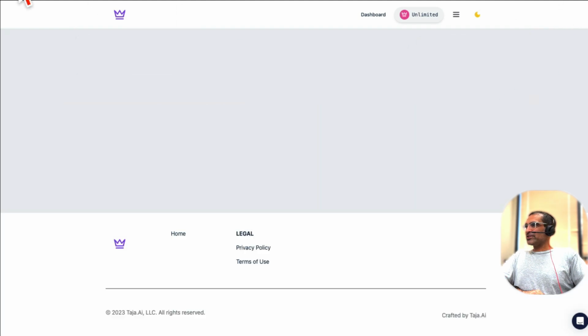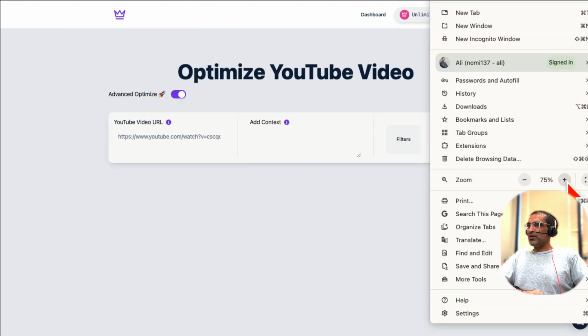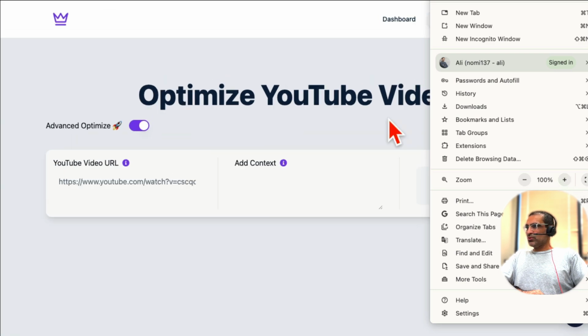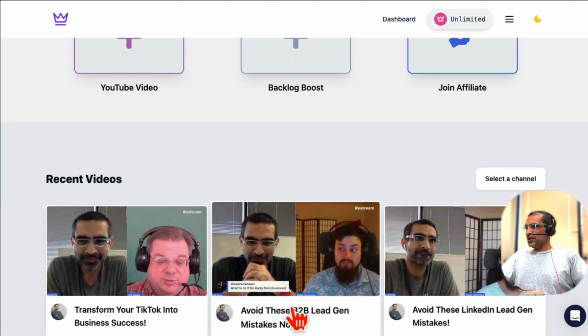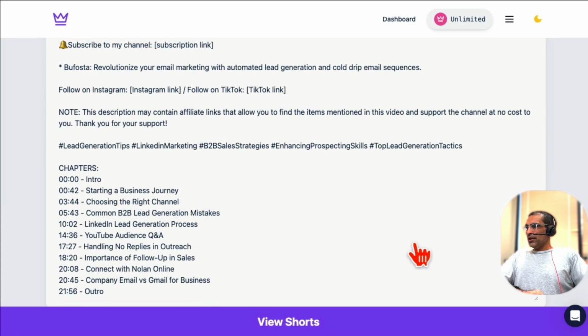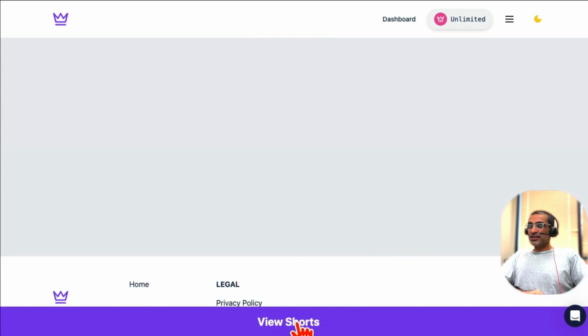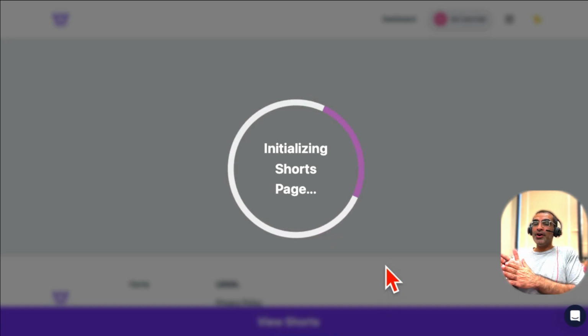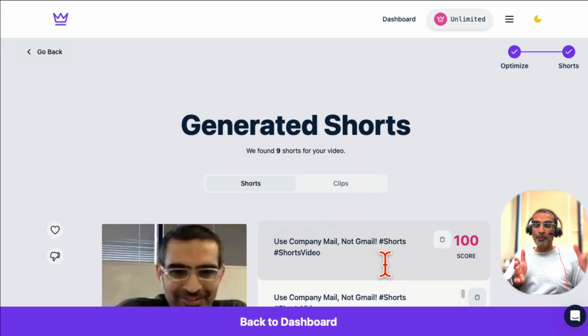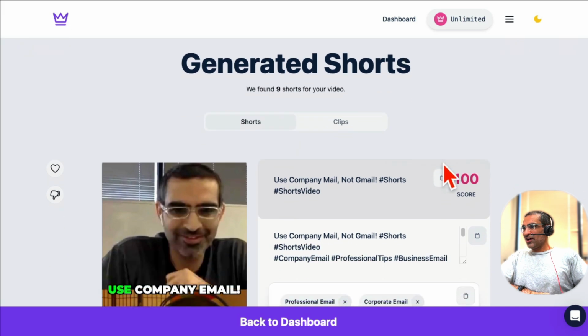So let's go back because there's one other amazing feature I want to show you. Actually, let me go back to the dashboard and click on this video right here. And then the last feature at the bottom is it's going to say generate shorts. I've already done that. But once the shorts are generated, basically you can convert your long YouTube videos into multiple short videos. In this case, I got 9 shorts from one video. So you can multiply your content. You can use it on YouTube Shorts, Instagram Reels, Facebook Reels, TikTok, content repurpose.